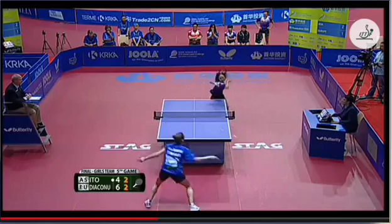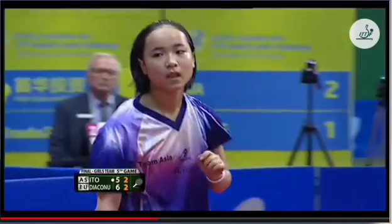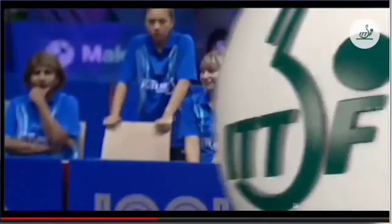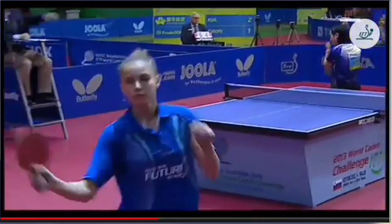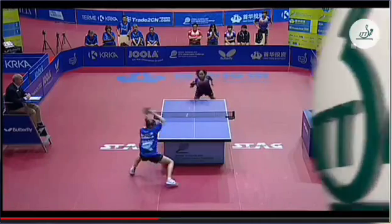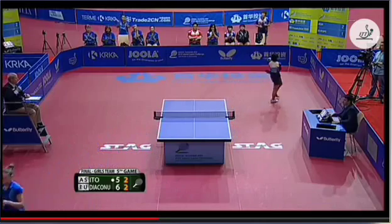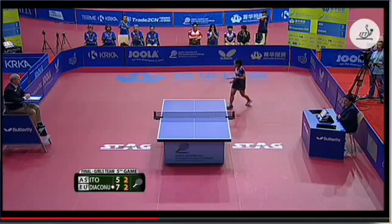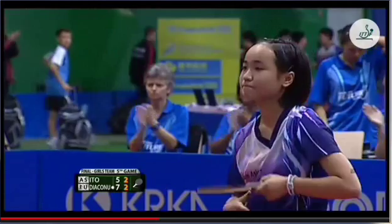Yeah, let's see Diaconu now. That one there is obviously just a misjudgment. She was surprised, didn't see the length coming, and that's maybe not so good, but that was even better from Diaconu. And Ito threw the service down the middle, and I think that maybe was a bit of a mistake, because, as you said, see the strong point from Diaconu. She finds her topspin very easy coming from that direction.